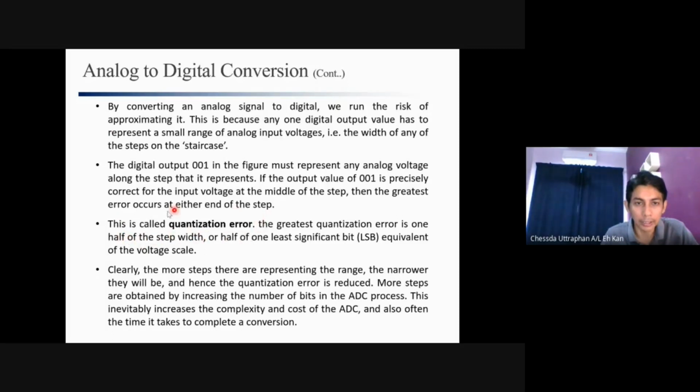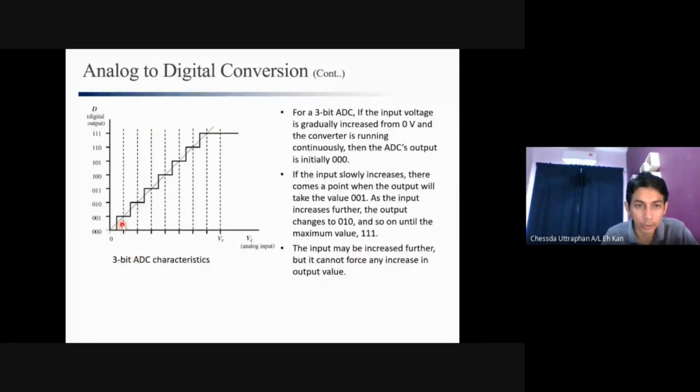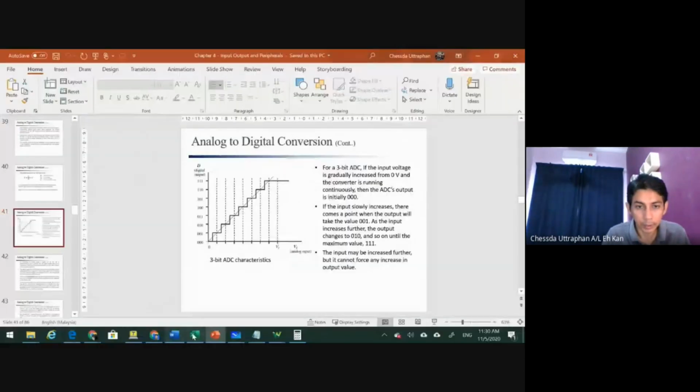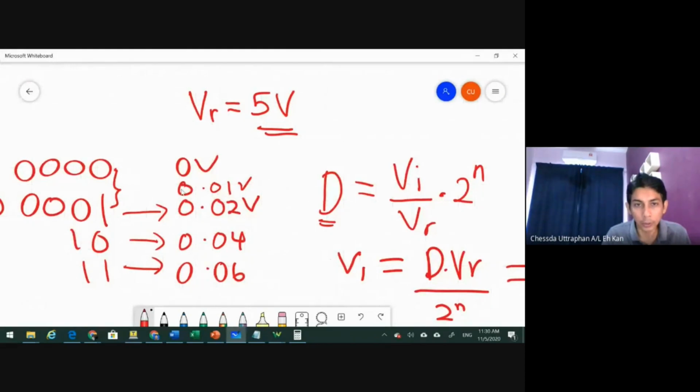So another term that you need to know is what we call quantization error. So this is quantization error, and one more thing is we call greatest quantization error. So what is greatest quantization error? Greatest quantization error is this, half of this, the maximum error that you can have. All right. So in this case, half of this is this. If this is one, greatest quantization error is 0.5. If in our example just now, here the greatest quantization error is 0.2 divided by 2, which is 0.1. So this is the greatest quantization error.